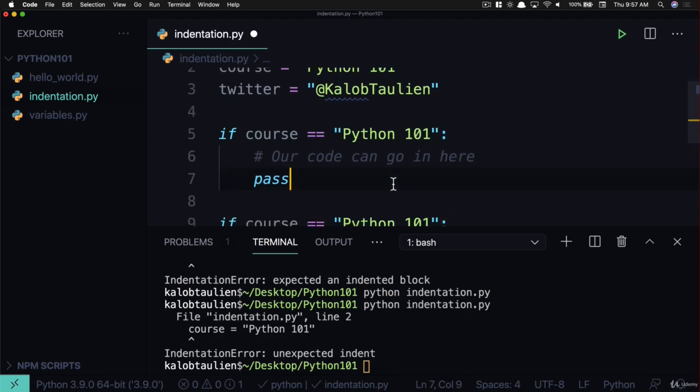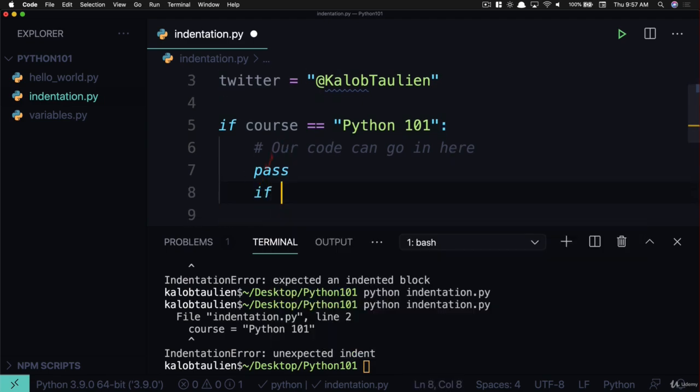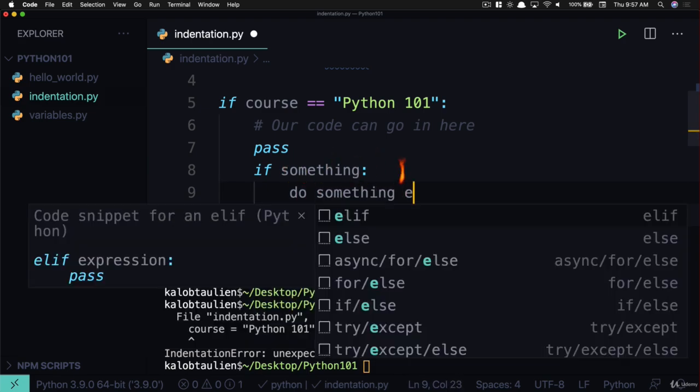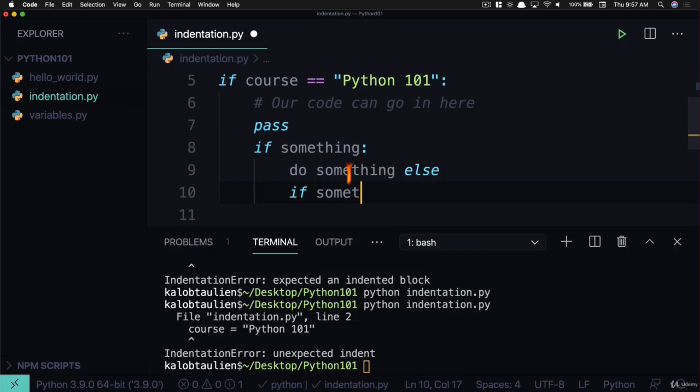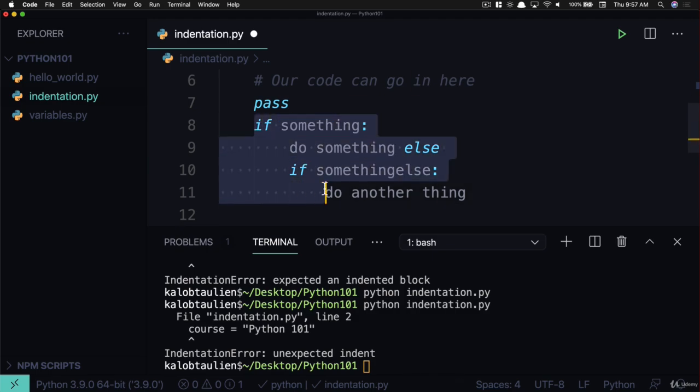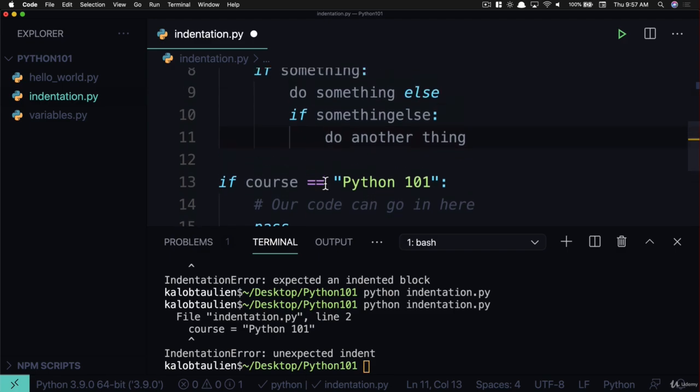Whenever you have a colon, you hit tab. If you have another if statement in here, if something, do something else. We could say if something else, colon, do another thing. And so every time you have a colon, you just want to indent. And whenever you want this if block or a function, and again, we'll talk about those in the future, to end, you simply unindent.